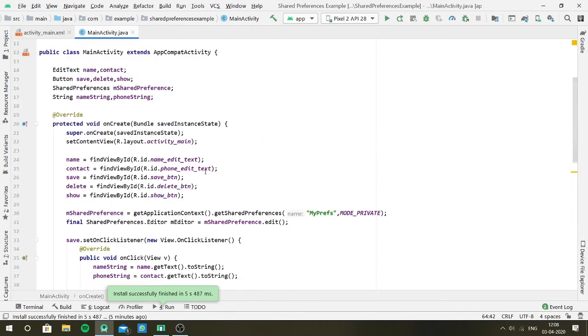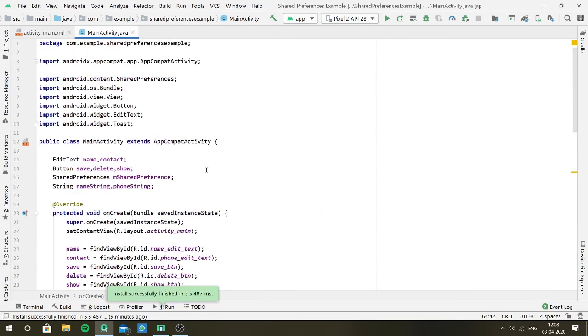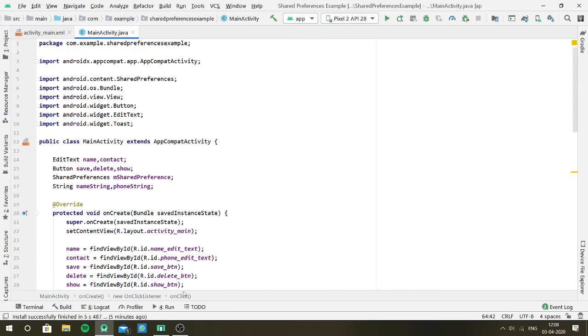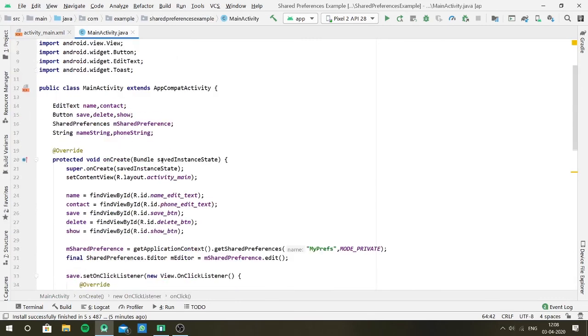So I have extended this app that we have made right now to show what I'm saying. So let me just go ahead and make the changes.